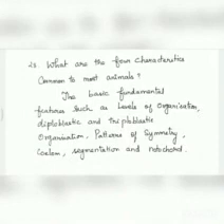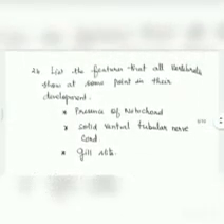Next question, 23rd. What are the 4 characteristics common to most animals? In the morning we discussed this. The basic fundamental features such as level of organization, whether it is diploblastic or triploblastic, pattern of symmetry, coelom, segmentation and notochord are the important characteristics of most animals. Question number 24. List the features that all vertebrates show at some point in their development.